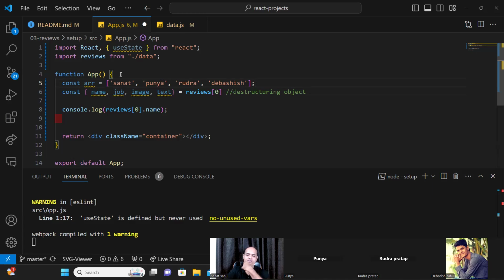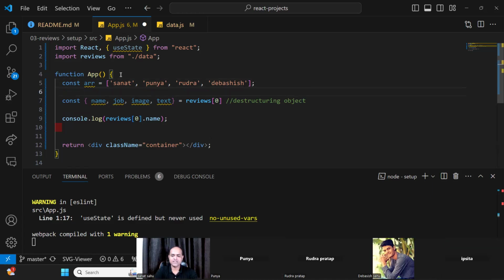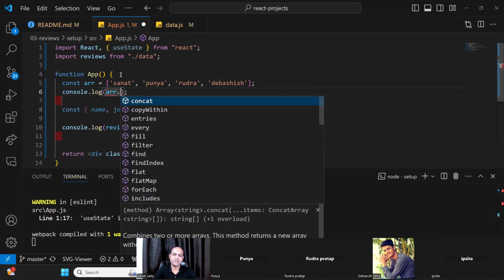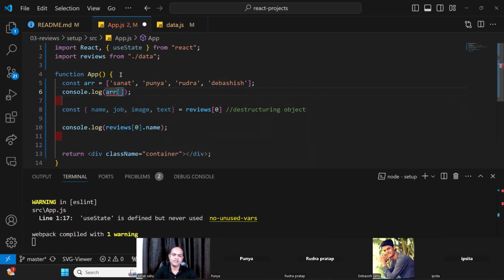So now if I want to refer to this particular array's first element, I'll just write array of 0, right? But instead of doing this, I can do one more way in which I can destructure it. Basically, I don't have to write array of 0. Looking at the index, I can destructure it.